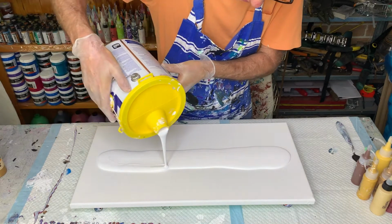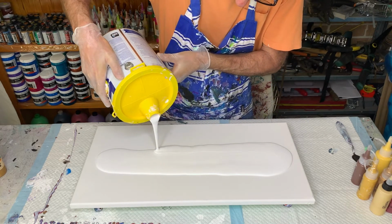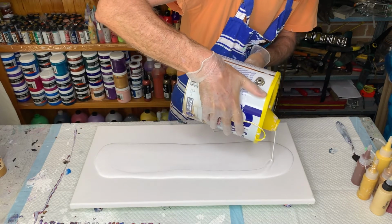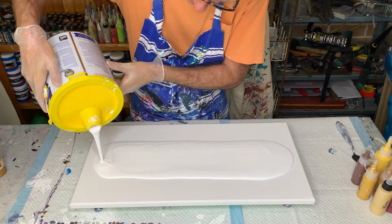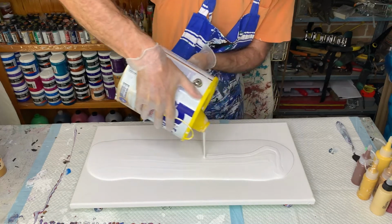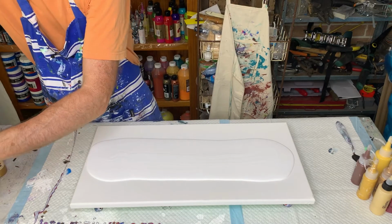Oh, there's a little blob fell in it. Hopefully I can get rid of that little blob that fell in it a bit later. All right. Hopefully that's enough. We'll soon find out.